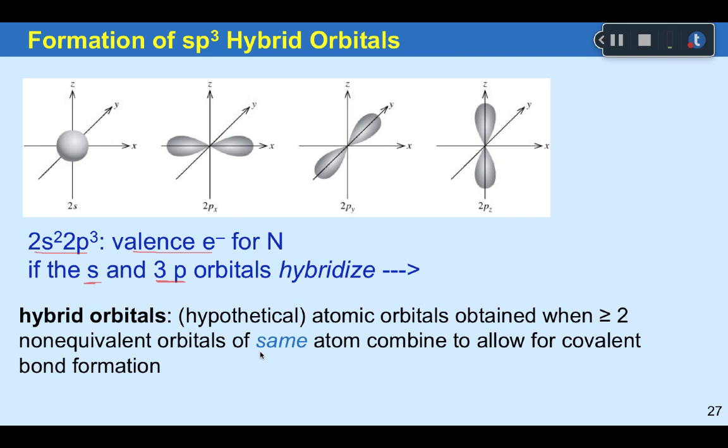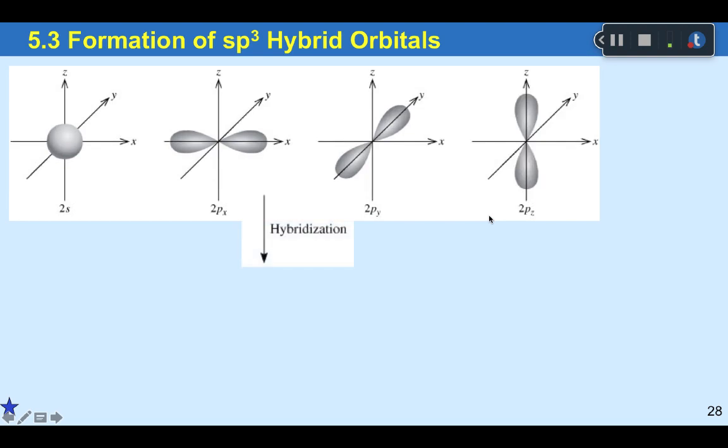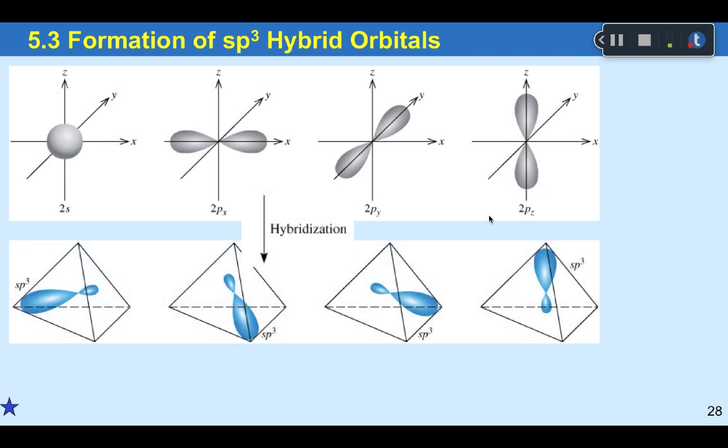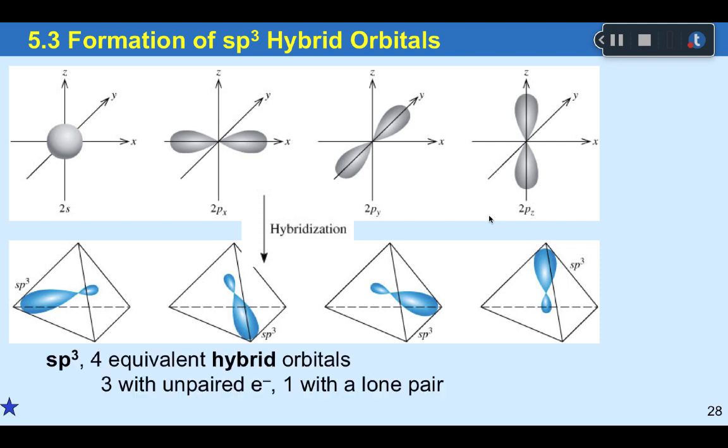Well, how does that work? So if you take one of the s orbitals with three p's and you hybridize them together, the consequence is that now we can imagine putting these together and making them come out somehow equivalent. In other words, the electrons have to be as far apart from each other as possible, the way we predicted in VSEPR. And we call this hybrid sp3 because there's one s and three p's combining to give us a hybrid orbital that's neither s nor p, but has a little component of each.